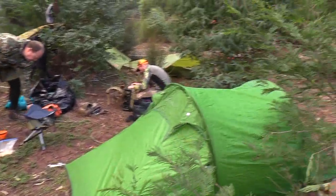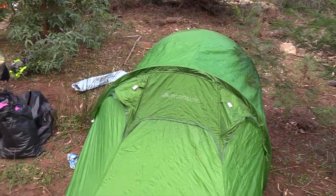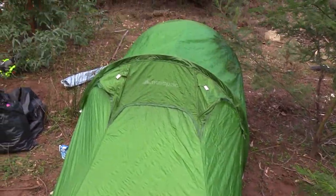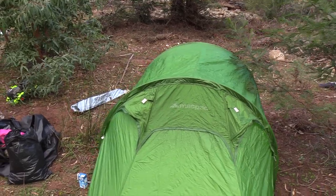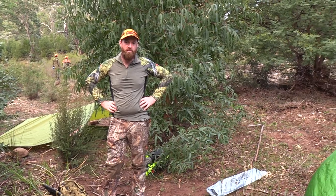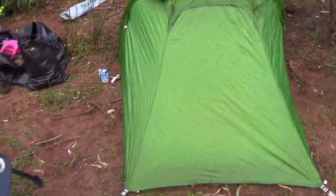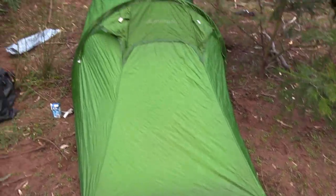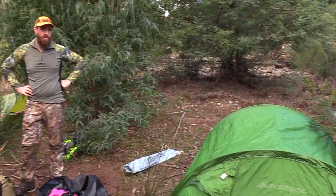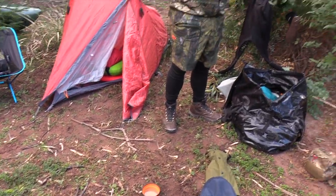The wilderness equipment. What do you got here, Greg? What's this beast? Backpack. Tunnel tent. New one, yeah. First time using it. We'll see how it goes. Easy setup. Yeah, pretty easy. It's not freestanding like some of those ones, so you've got to have soft ground to get pegs in. Yeah, it's almost a bit soft here. It's got a chair as well. Yeah, this guy's thinking ahead. Coffee, noodles on the go.